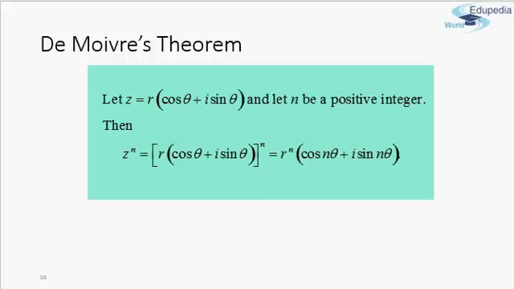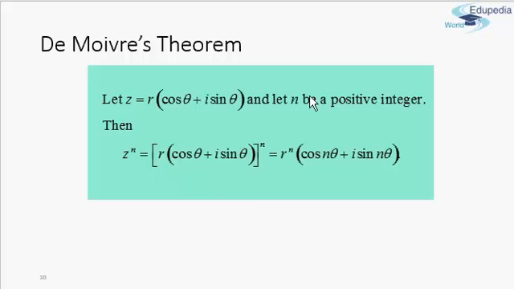How to find out the power of a complex number? We find out the power of a complex number through this: r and then you have this complex number, and it is being raised to any number. Let's just say this is the complex number, that is z to the power of n. Z is a complex number, and you're raising it to the power of n. What do you do? What you do is basically you write it down first as this. Now when you write this down as this, then this has to have an effect on the argument, that is the angle theta, and on the magnitude, that is r.